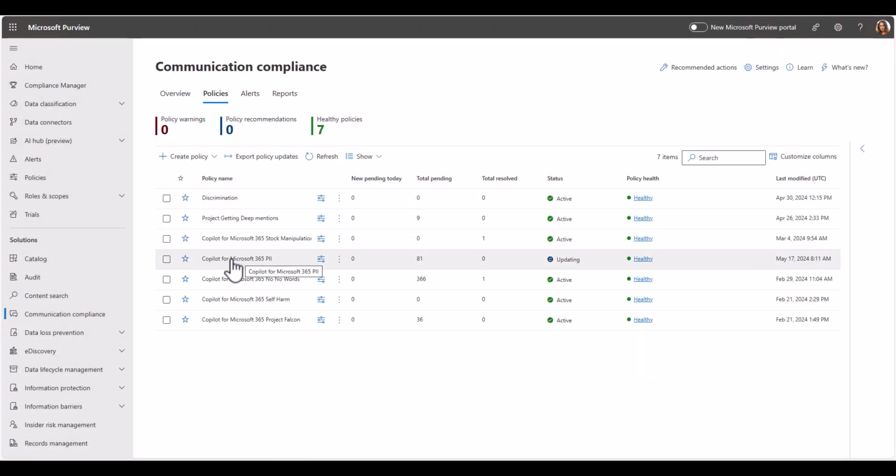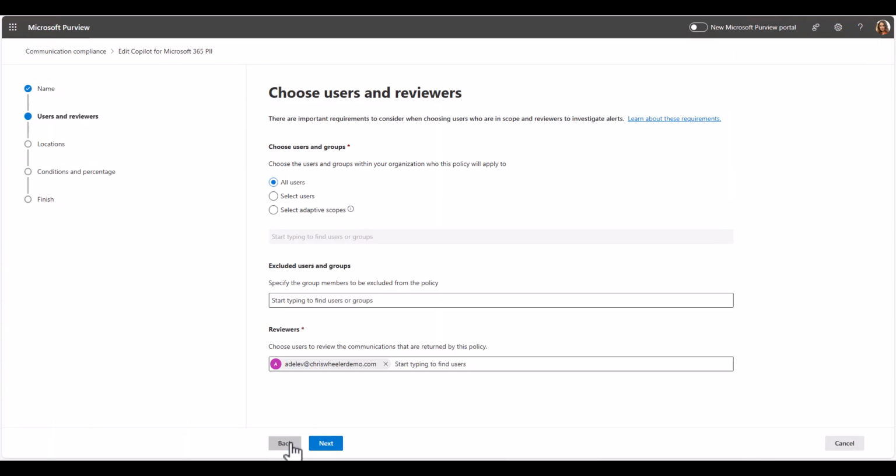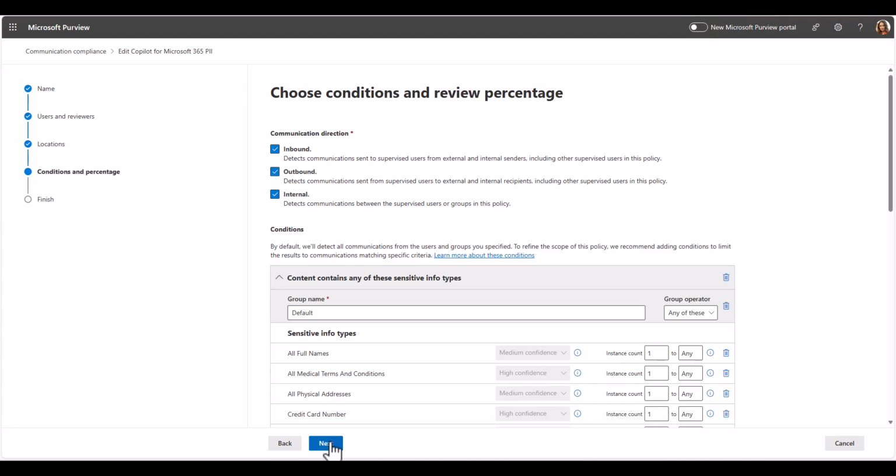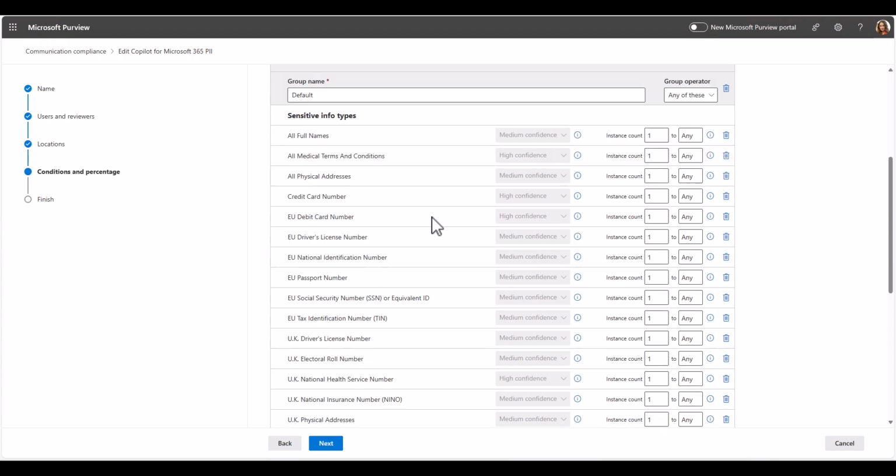Finally, the last example I like to use, as I get asked this a lot, is when Copilot for Microsoft 365 is working with personal identifiable information, or PII for short. I can set a communication compliance policy to capture when this occurs and what particular PII I want to trigger.